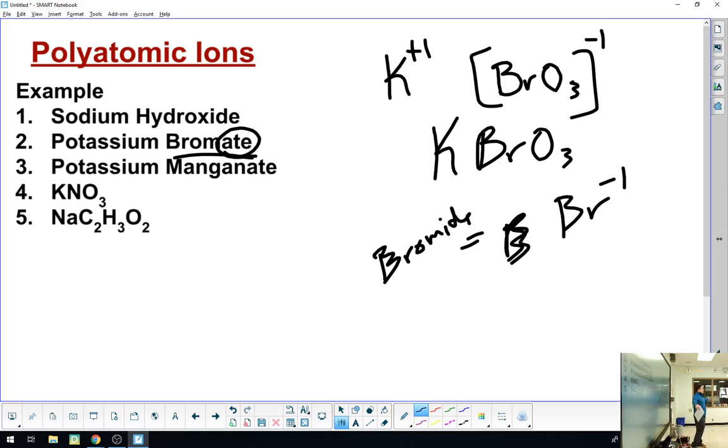Bromate is BrO3. Good here? Yeah, what's up, Hutch? If we kept the brackets, would it be counted wrong, or would it not matter? Well, if you were to write this out or type it out, it would be okay. Like if you were to put KBrO3, that is technically the same thing, but remember, scientists love to be lazy. If you don't need it, drop it.